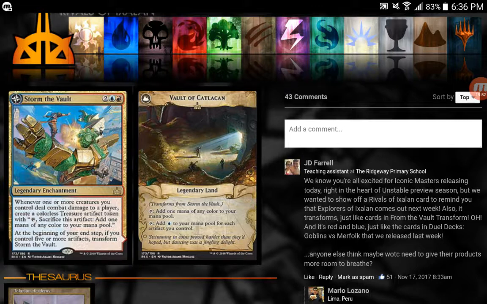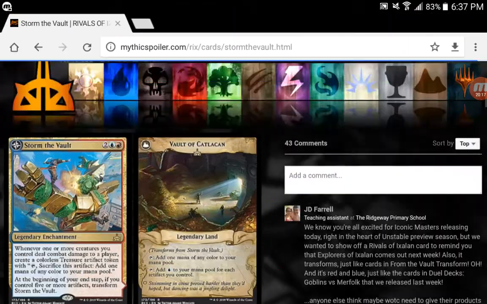So there might be a viable option, maybe not Affinity. Affinity would be a bad idea. Tron, like an artifact Tron based deck. A blue-red artifact Tron deck would probably be a good place to go, because then you'll be able to make tons of blue mana with the Vault. So yeah, that one's not bad.